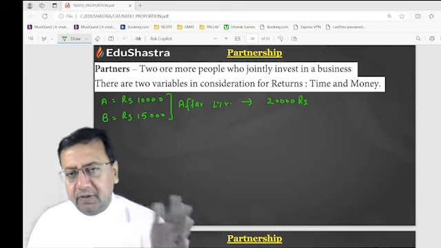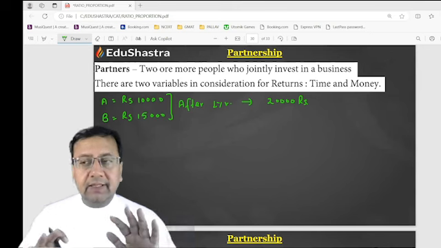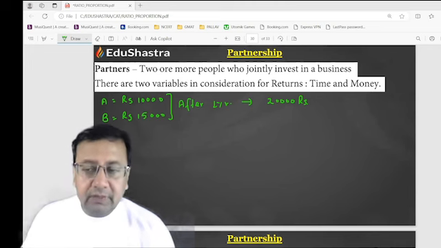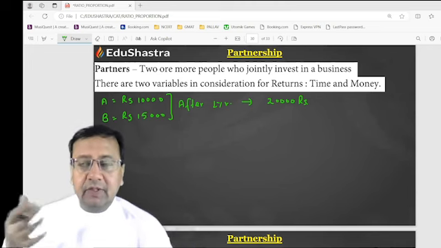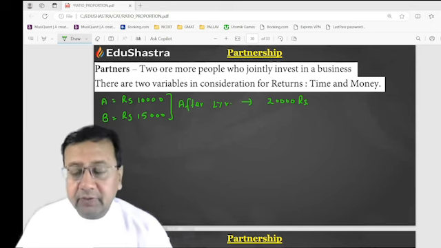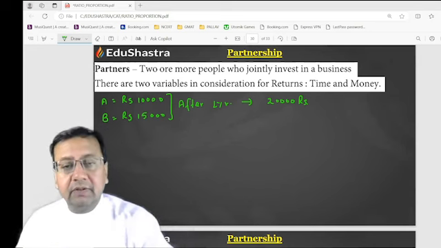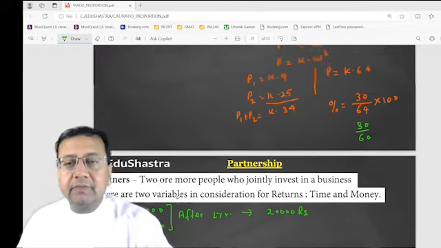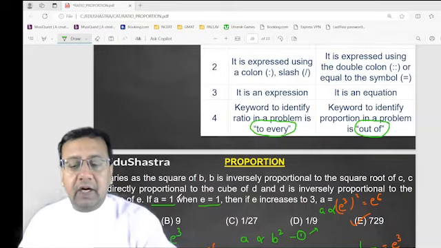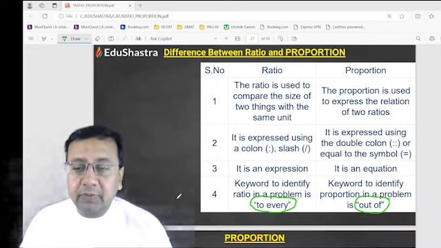So basically, in partnership, when we're talking about the ratio, this is not exactly the term ratio, as we are using the terms ratio and proportion interchangeably. As we have discussed, if there are two persons putting up some money and then there is some profit, how much profit will each one get? This is what out of a total. I told you this slide, no? See this fourth point: how to identify where is ratio, where is proportion.